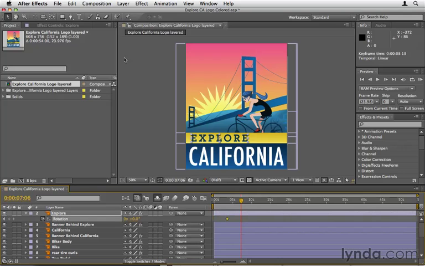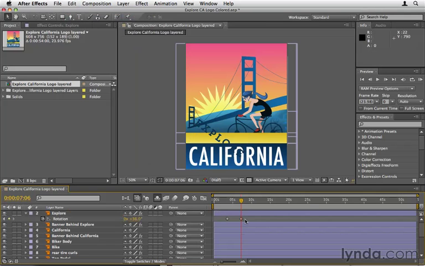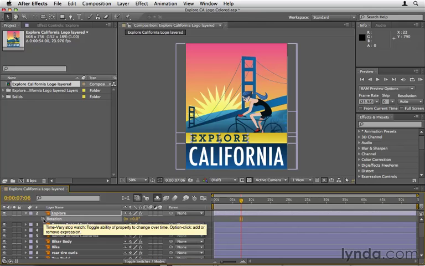I'll actually redo that. Edit, redo value change. And I could select it and then I'll hit delete. When they are not selected, they are gray. And those are the 2 methods that are okay for deleting keyframes. If you were to click the stopwatch again, basically deselecting the stopwatch, that would erase all keyframes for that property. And whatever the current value is, that will be the permanent value then. So be very careful with that.